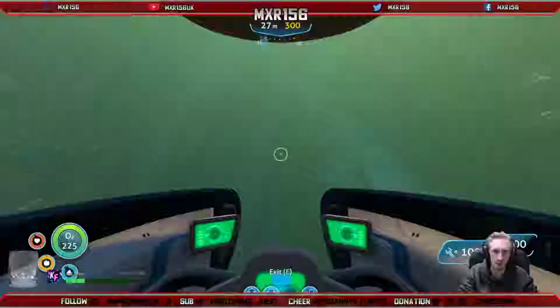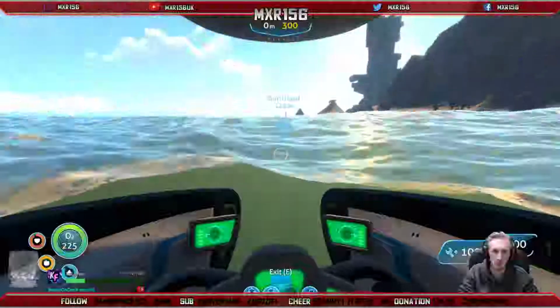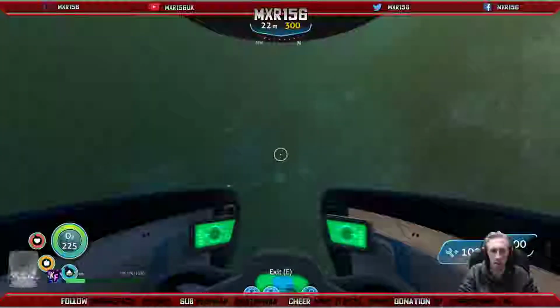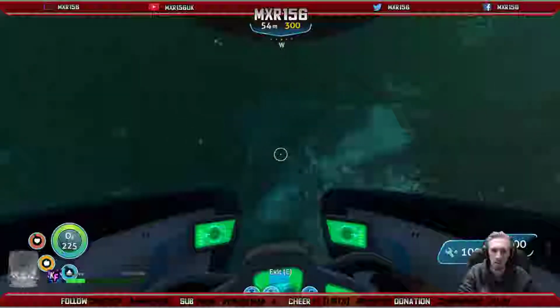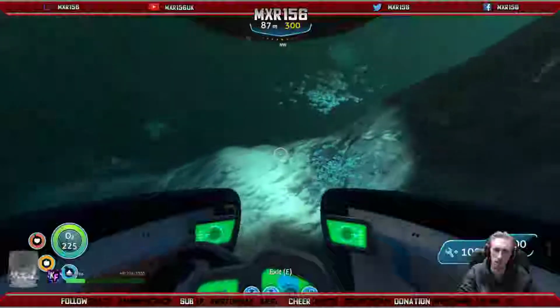Right, we're near the gun island. The gun island is literally above us. Now, 100 metres deep around here is where we could find the remainder of the Cyclops parts.